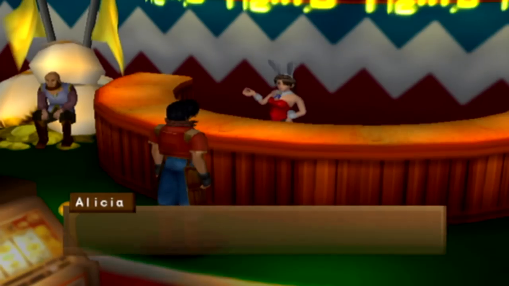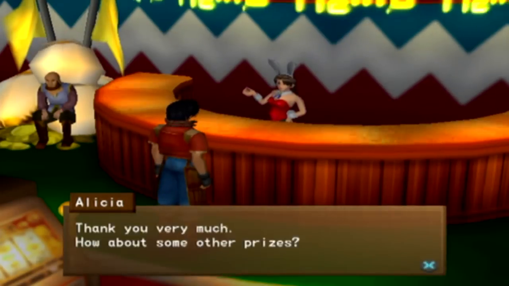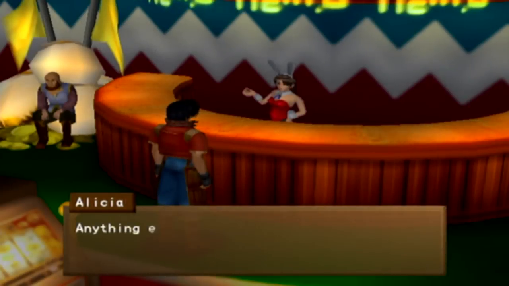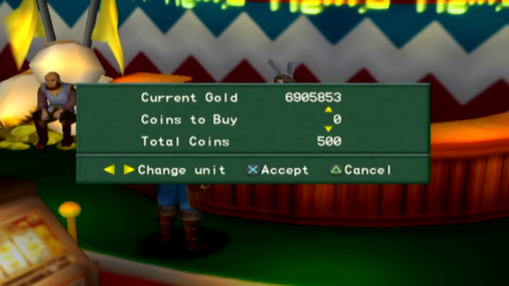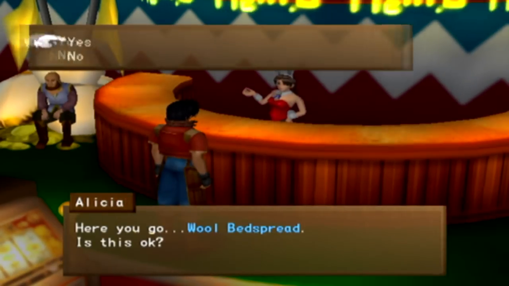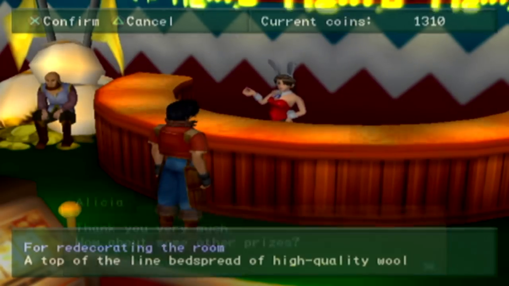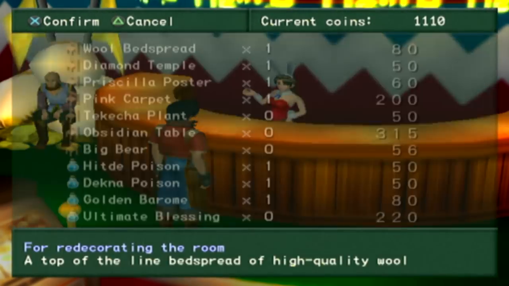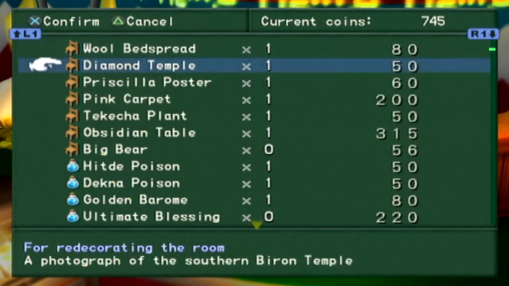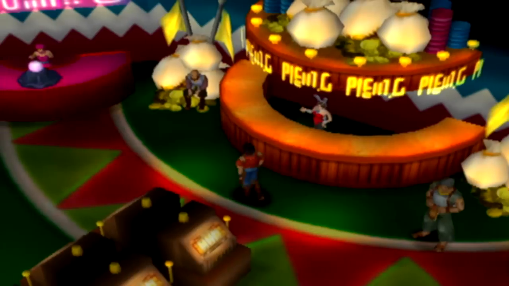But what we really came for is the Book of Rose and the Way of Thunder. We've got 500 left. Yeah, we should be able to get all of it. Well, no. I'm going to buy 1,000 more coins. Why not? And we're going to go ahead and get one of each of these, because we're going to need those for setting up Maya's room in that one place later. So, yep, there we go. Nope, that's all we needed. Thank you.